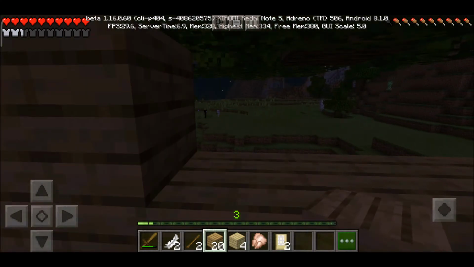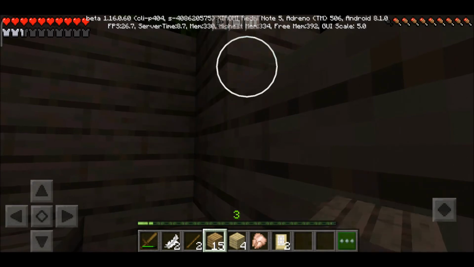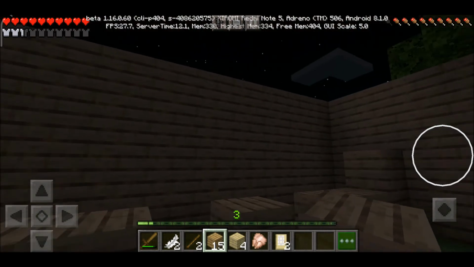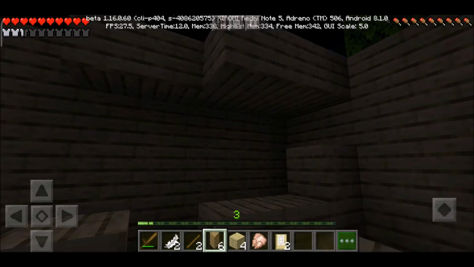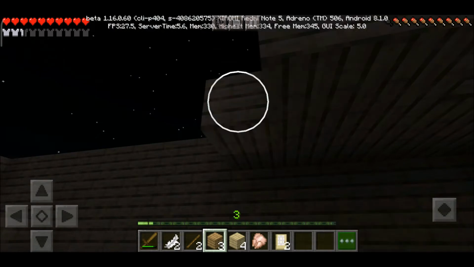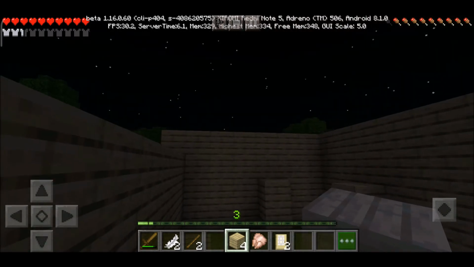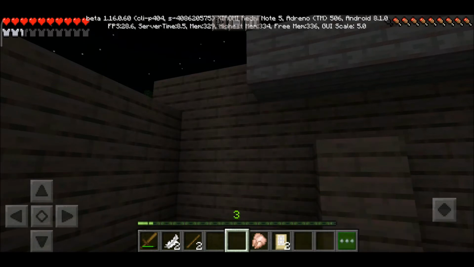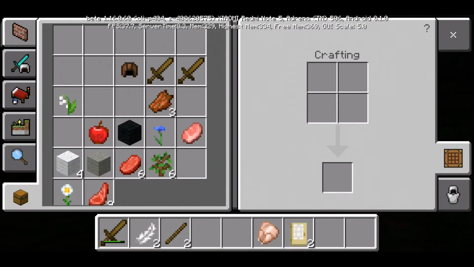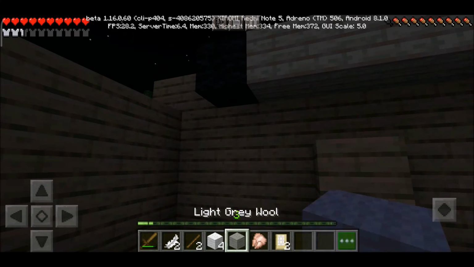The zombies are there. I think they did not see my house, so I'll continue building them. I'm gonna finish. Okay, I'll start with the ceiling now. Now I need more things to build this house.